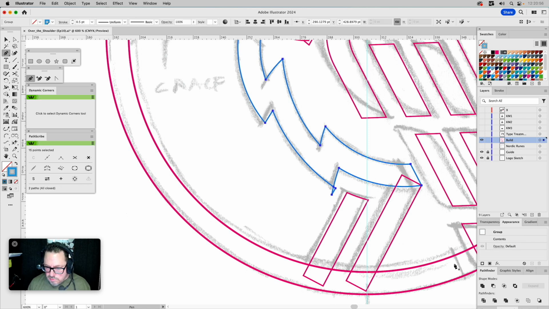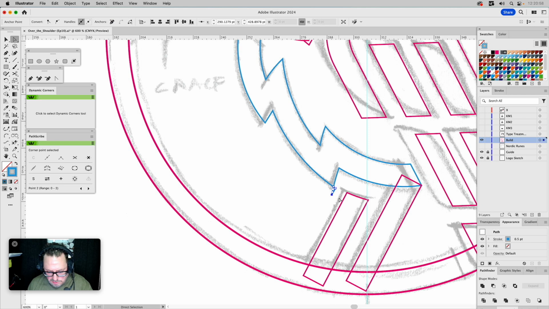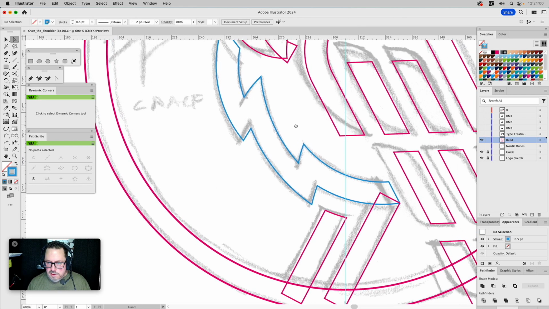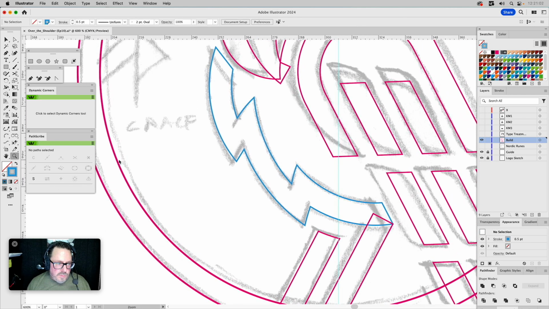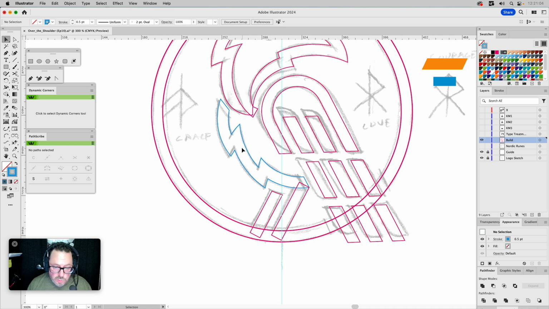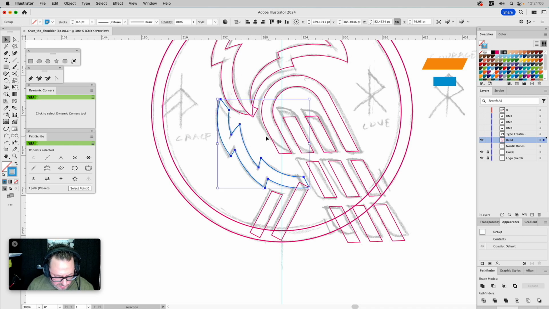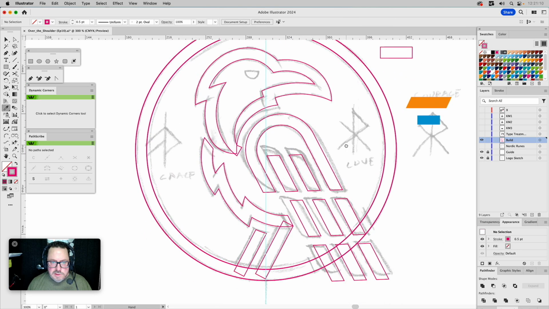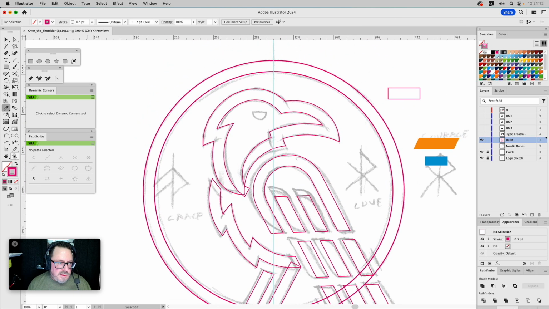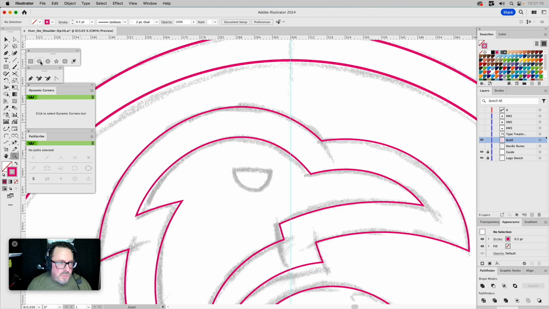Then we'll just unite it and then select the corner and get rid of that shape. So we have most of this created right now. Like that. Let's do his eye, and then we'll focus on cleaning it up and building the rounds in.